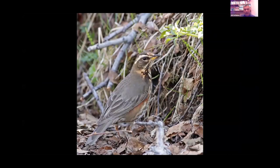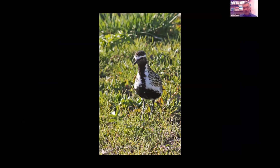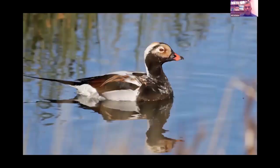Of course, the wildlife is there in profusion. Birds are there in large numbers, not huge numbers of species in the spring, but we've got lots and lots of redwings, Icelandic redwings, and the common snipe are drumming all over the place, all over the moors, and all over the areas of the wilder parts of the island. Breeding waders come in large numbers, so golden plovers use the moors and the heather areas to breed in large numbers, birds that we often only see at a distance during the winter.